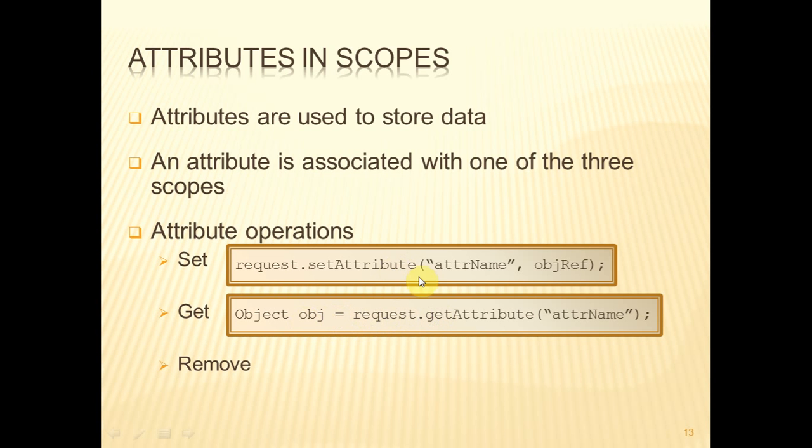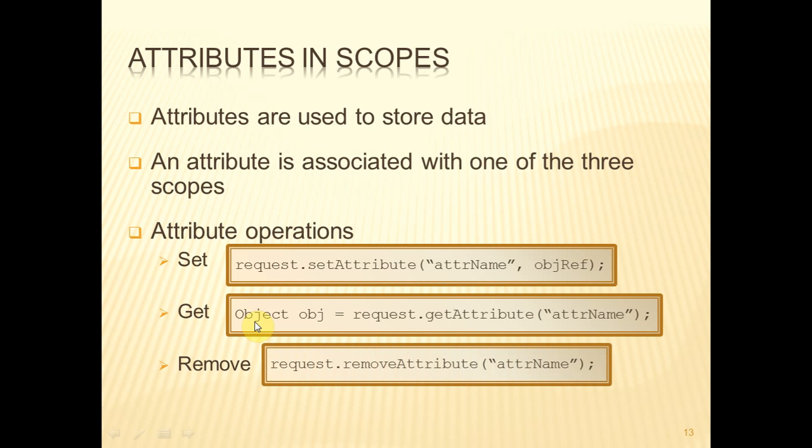So it might be that we have set, let's say, a string as an attribute called attriname. But when getAttribute works, it will look for attriname, find it, and return a reference to it as a reference of type Object, not String. It's still a string object, but the reference to it is a reference of type Object. And therefore, typically, what we would have to do is then to typecast that reference back into a String. We'll show an example of that a bit later.